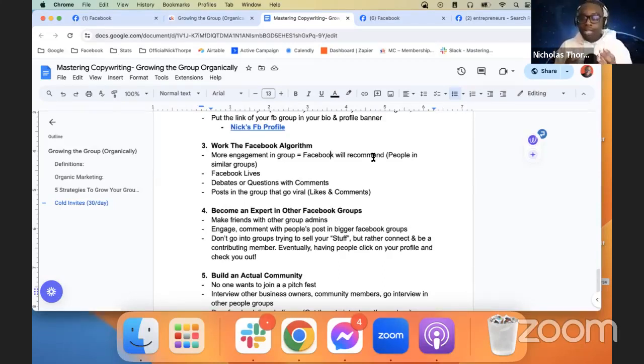Whether that's Instagram, Instagram loves when people stay on the platform. TikTok loves when people stay on their platform, right? Because they want you to stay on the platform. And naturally, when you work with the algorithm and you do what the algorithm likes, the algorithm then does something that you like, as in, they'll start pushing your group so more people can start noticing you.